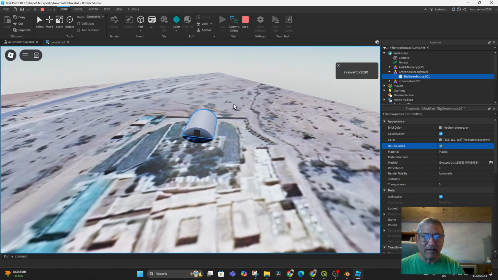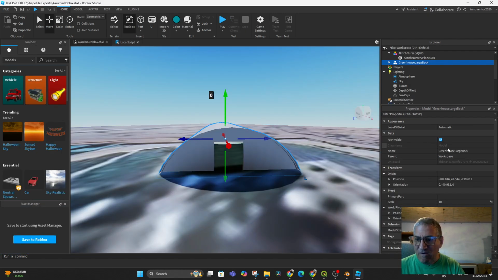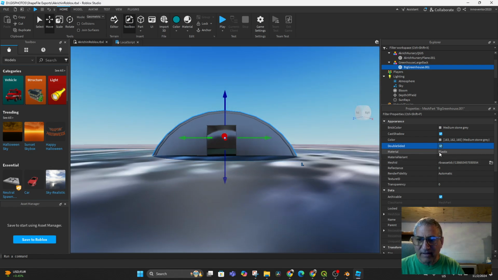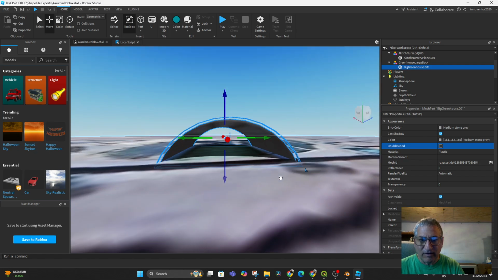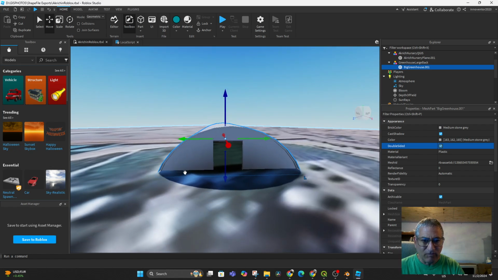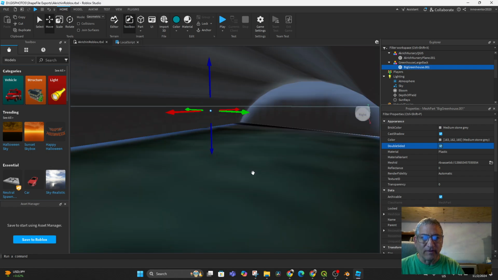So now we can go and try to do the... Of course, I have to do this while this thing is on, so while we're not playing. So go in here and turn on double-sided. There. See how that opened that up? Originally, this was transparent. You go double-sided, and boom! So that even when you go inside and you turn around, the walls are in there.